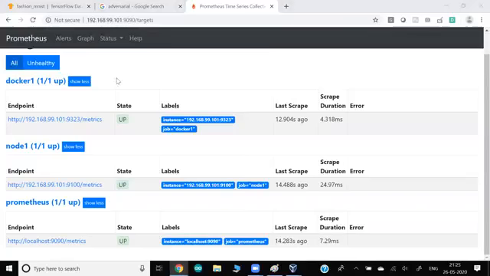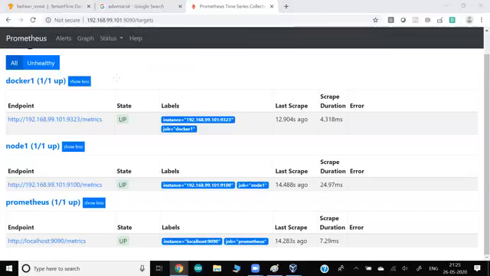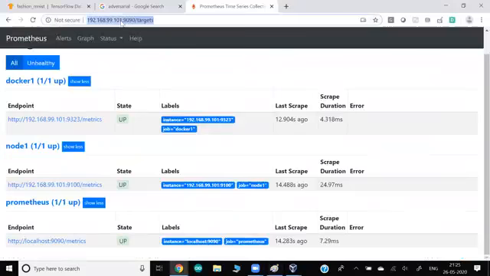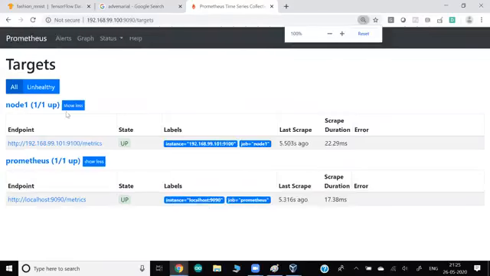Why is Docker coming up? This IP is what, 101, right? Not 101 actually. This is 100, I think. So let me connect to 100. Yeah. So if I go to status and targets, you can see node 1 is up, IP running on 101, and they are fetching the metrics from this URL, and this URL is called an endpoint. So the URL or the endpoint are one and the same thing. Okay. So till here, guys, we did already in the last class.